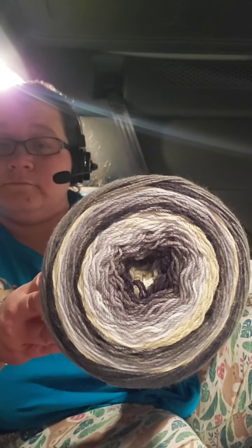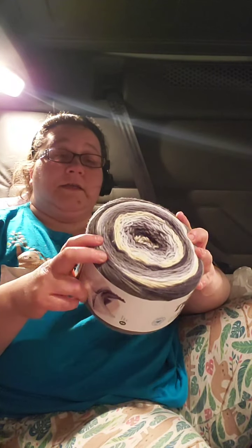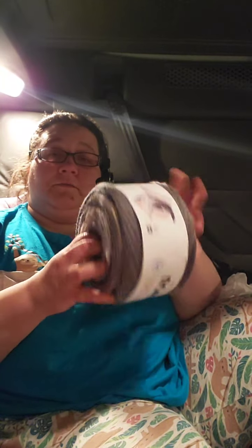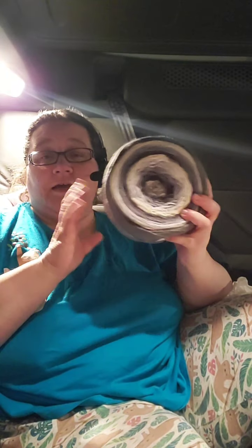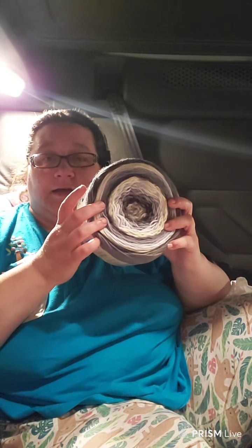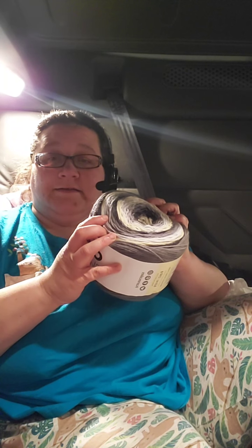In my sloth pajamas! So this is what I found - a Karen Skinny Cake. I'm sure you all know Karen Skinny Cakes are a weight 3 yarn, and when they change out colors they discontinue the older ones. These were a seasonal color and this is Chocolate Chip. Ladies, you'll never guess how much this Karen Cake cost. Normally it's $9.99 or $10.99 depending on where you're at, right? This at my Michaels in Connecticut wasn't $9.99, wasn't $6.99, wasn't even $3.99.